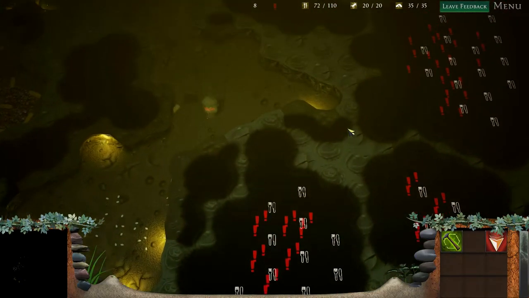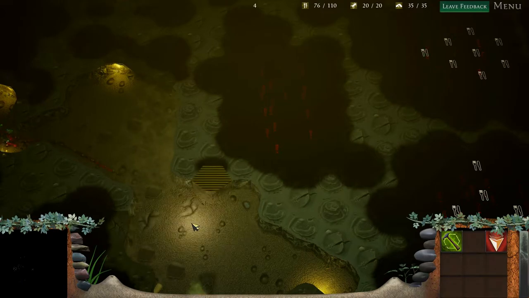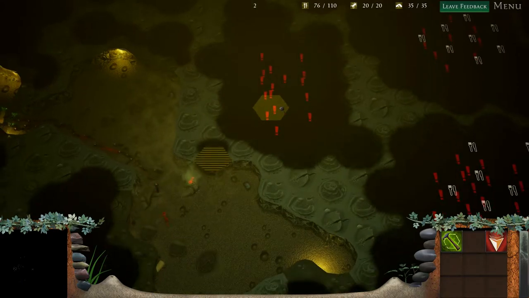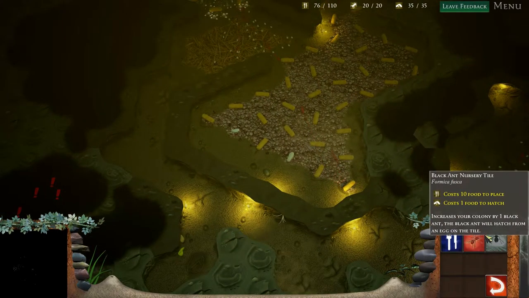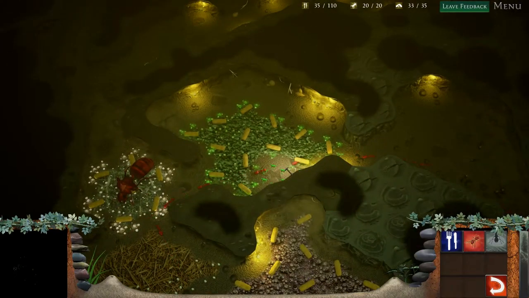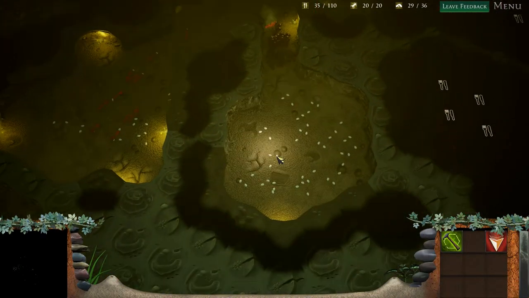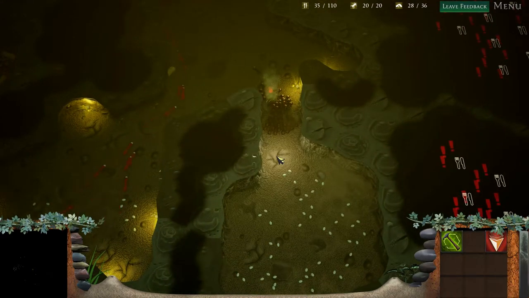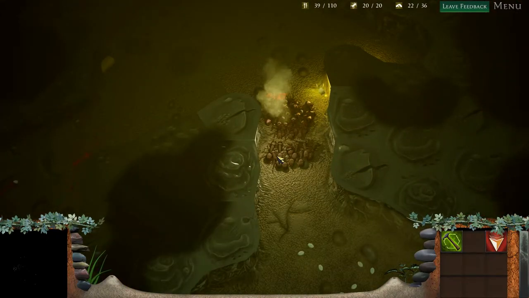How do we get to this? Where's our next plan of attack? It seems to be here. Okay, let's have our troops here and dig through this area. See what we get. I'm going to keep on expanding our horde. Oh God, apparently we're attacking here instead. That was not me, that was the enemy. Luckily we have enough ants to hold it, I think.